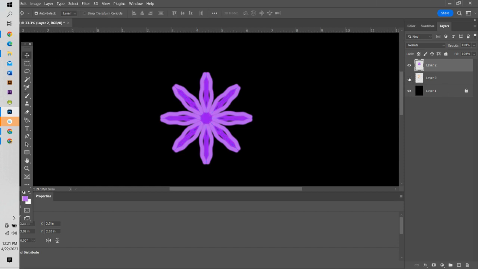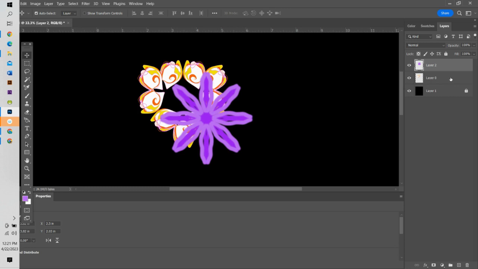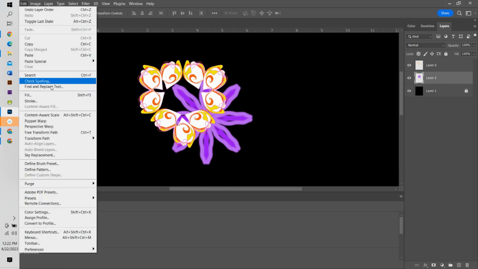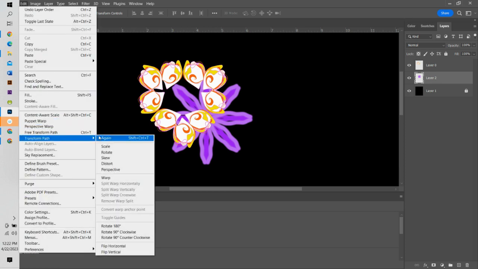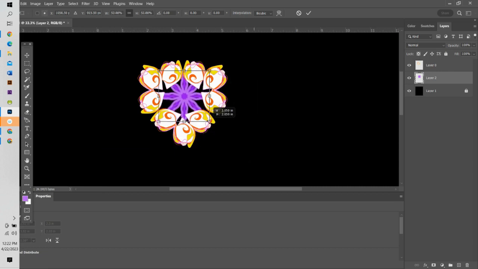Now, I'm going to unhide my other layer, and I'm going to bring it on top. And I'm going to take this layer, and I'm going to do edit, transform, scale. And I'm going to make it real tiny, and it's going to go inside here to give me the center of this flower. Okay, so I just designed a completely new flower using several different techniques. I used the Symmetry tool, and I also used edit, transform, scale, edit, transform, rotate, flip horizontal, flip vertical.